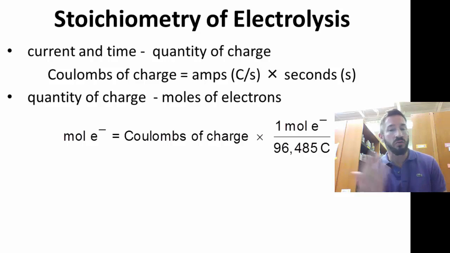One mole of electrons equals 96,500 coulombs. Or we could say with five significant figures, 96,485 coulombs and one mole of electrons. But we're just going to memorize 96,500 because that's a little bit easier.